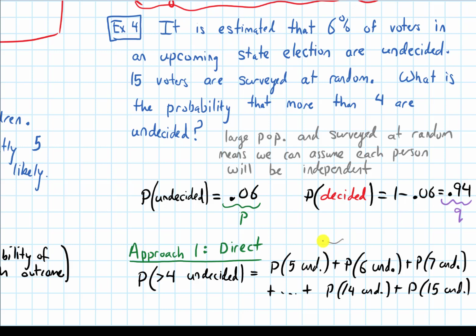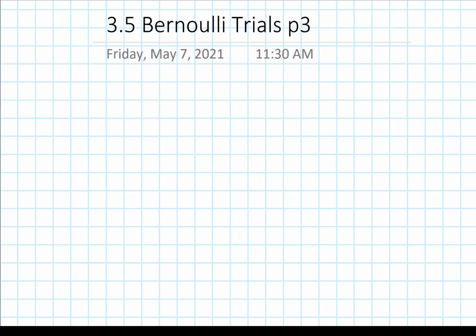So we can definitely do this. There would be a bunch of probabilities to compute and add up altogether. It turns out there's 11 things we'd have to work out and add up like this. So this would definitely be tedious. Doable, but tedious. I'll put a sad face. So let's tackle this instead by using complements. So that is going to be our second approach, to use complements.